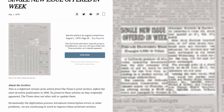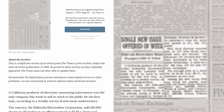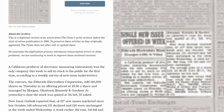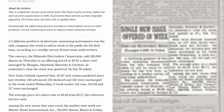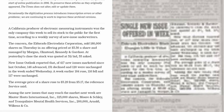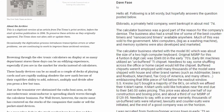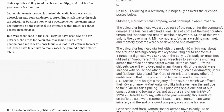It's going to take a few days to get those two halves retrobrited, so let's go into the Eldorado story. What was Eldorado, and why don't they exist anymore? The story of the Director 2 extends past this singular calculator model, as the company producing it went bankrupt early in the decade of integrated circuit integration. Dave Faze tells of this company lost to the digital age. Eldorado, a privately held company, went bankrupt around mid-74. The calculator business was a good part of the reason for the company's demise.